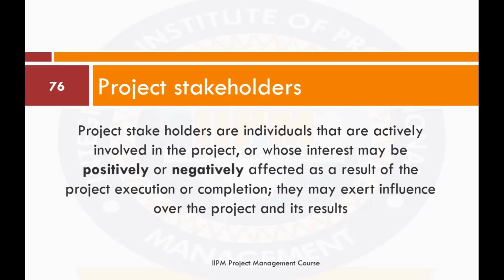But do you understand that the person selling things in the market is also part of the stakeholder? In that value chain, he or she is a stakeholder, the person in the market selling things. Do you understand that the bank is also a stakeholder in that project? Somebody could ask how, because they are the ones in custody of the money that you need. So if by any means, when you need the money, the bank says it's not available, then you understand the role they play. Do you also understand that the person that will be transporting you or moving you, the logistics system, is also part of the stakeholder?